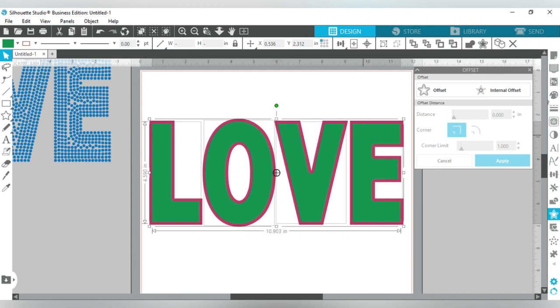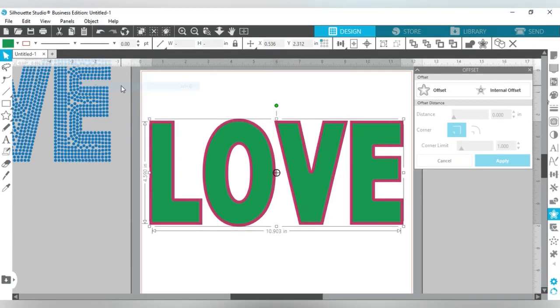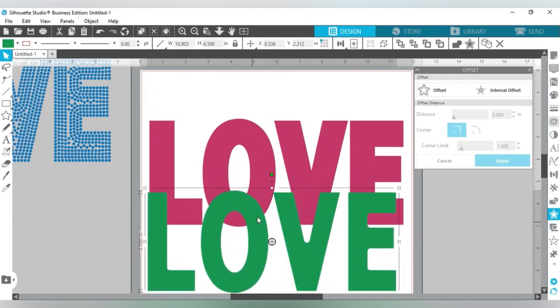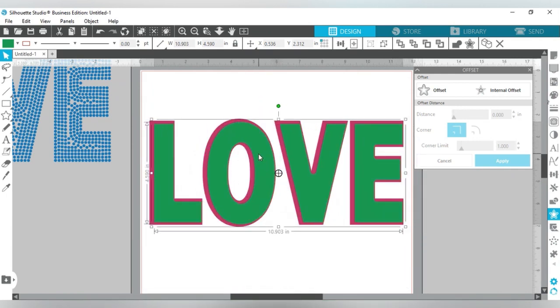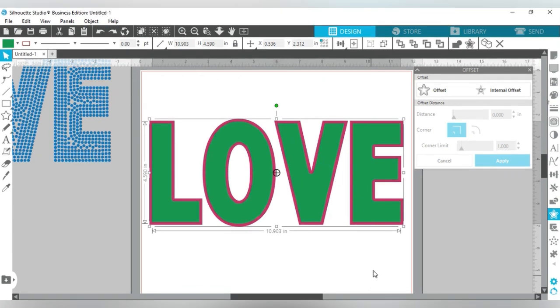You're going to press the green in the E. Then you're going to go up here where it says object, and you are going to group it. Now I'm going to move it out, and you see that these two are grouped together, and that's what you want. So I'm going to undo that because I want it to stay the same. Now this is a very good way to work with two different colors of rhinestones.